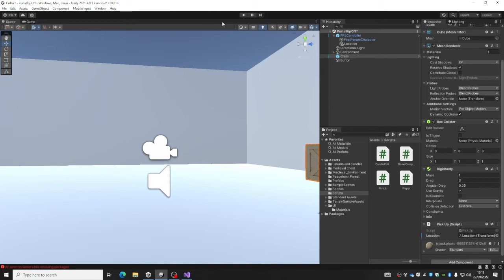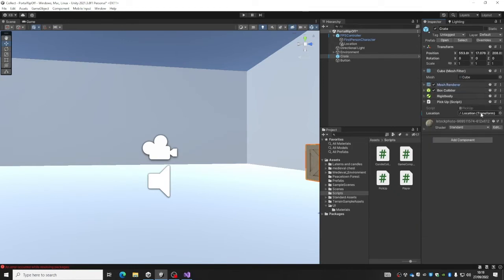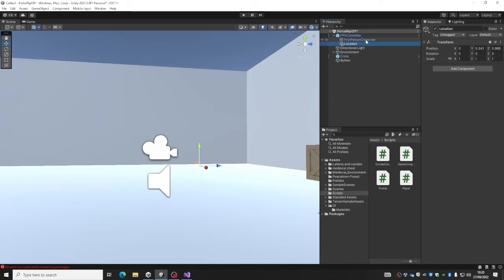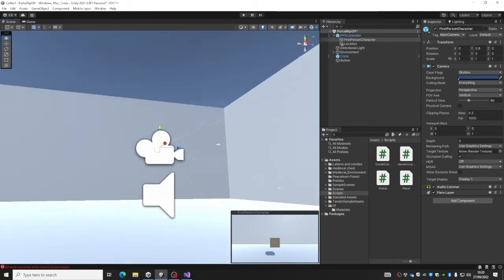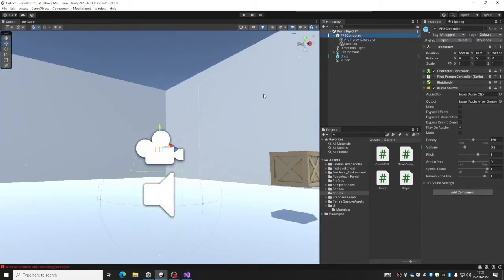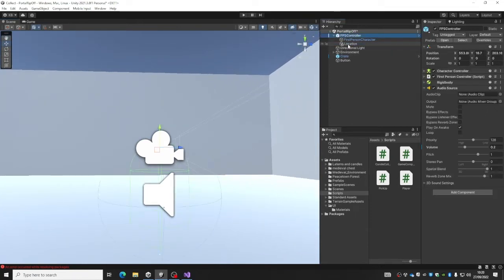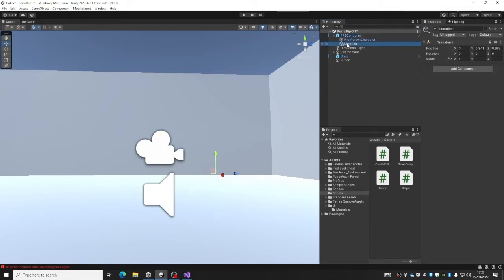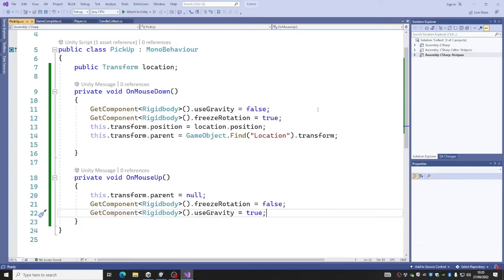You can't pick your box up. Have you added your location to the bottom? Can you see here on my pickup script? If I make these pop away, that location is definitely there. Lovely. We've got to make sure that our location is definitely not in the realms of our collider as well. So if I just run off now, there we go. So there's my collider. And I've got to make sure this location is properly outside of there. So my location is quite far away from my FPS controller, but it does look like I'm holding it. It's quite far away. I'll have a look. I'll leave the script up there as well, so you can have a look.